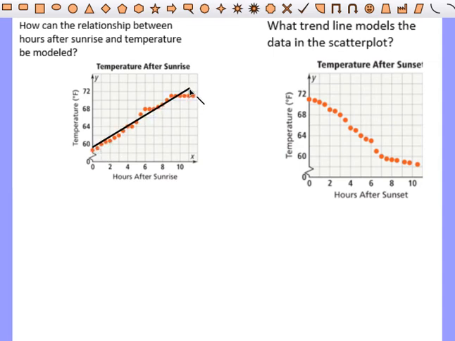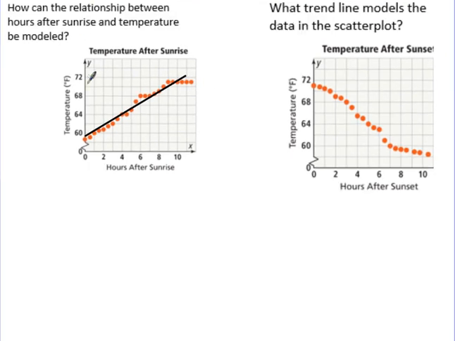So like if I drew a line right here, I have some data points below, some data points above, some data points below, but this goes along the data and it shows the direction of the data. This would be an example of a good trend line because this shows me the way the data is moving. Okay, so this would be a way to model this data. I can model with the trend line and then I can write the equation of my trend line.